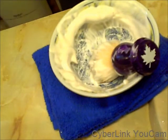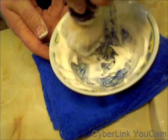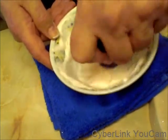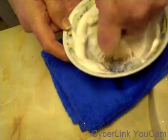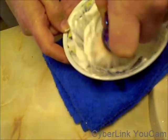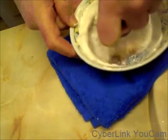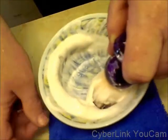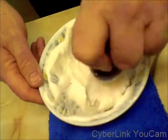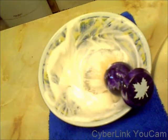That's beautiful. I don't know if you can see the sheen on that, but that's just absolutely lovely. Beautiful. I'm going to go with that. It could probably use a little bit more water, but we're going to go with that.